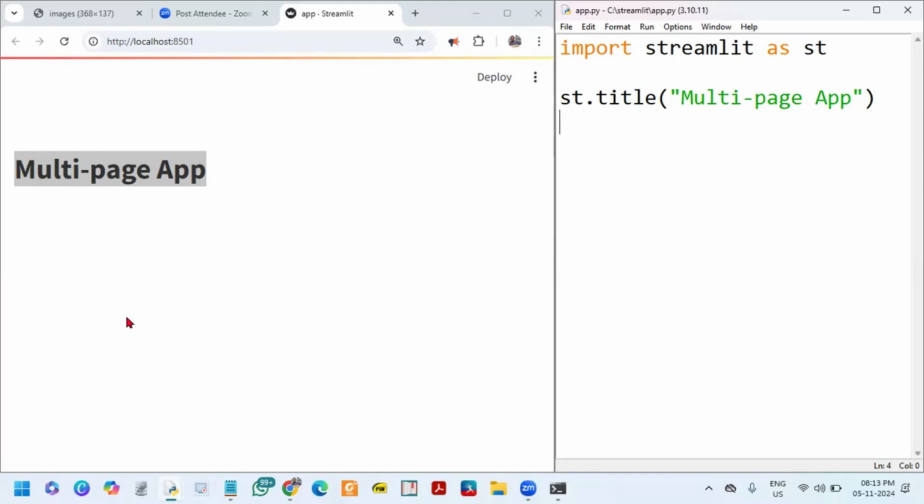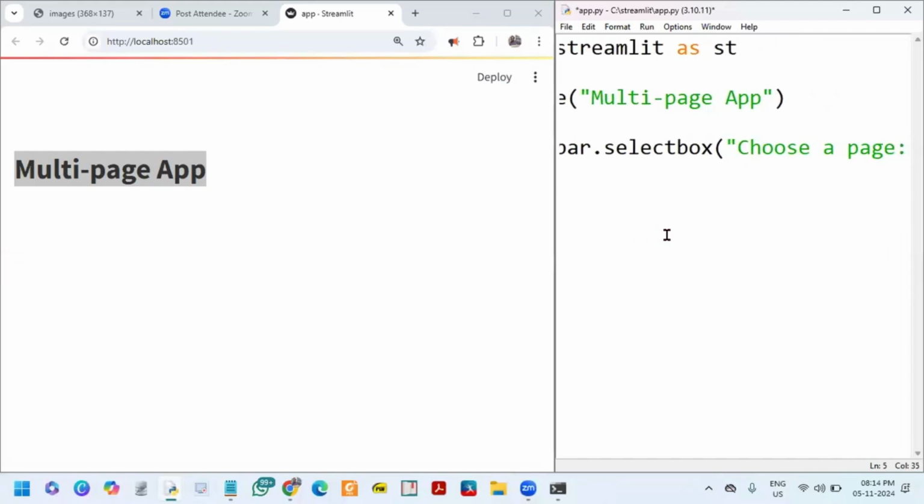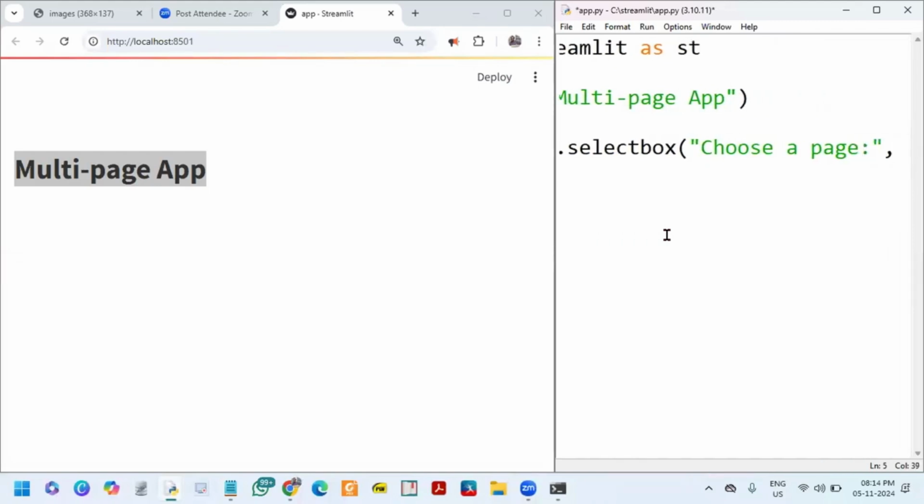You choose contact, it will display different content. So let's do that. So I'm going to create a sidebar. In the sidebar we want to use select box. So drop down box, choose a page.